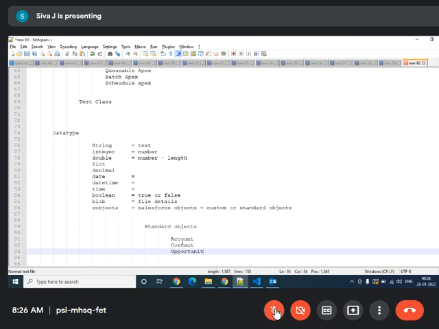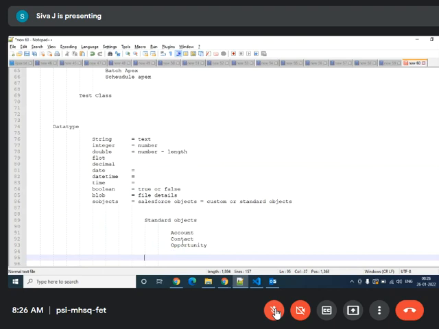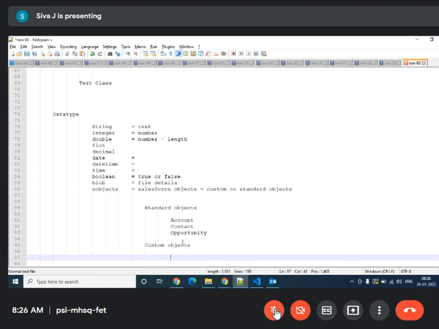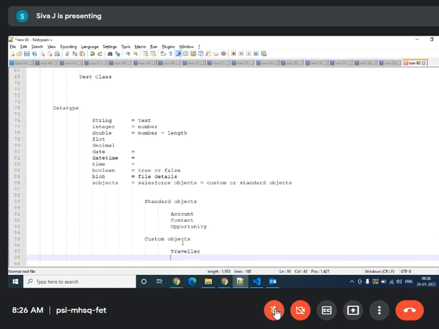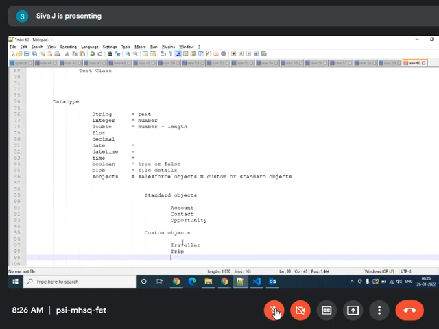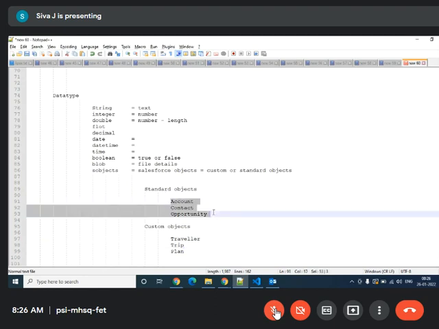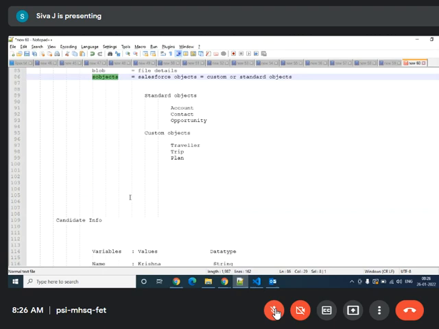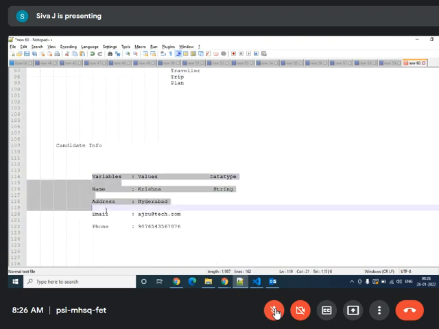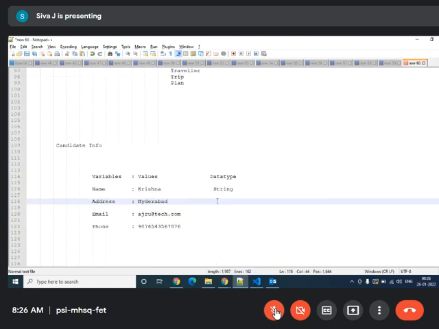Like we build Traveler, Trip Plan. Very good, super. Traveler, we built, right? Traveler, Trip and Booking. These are things we can consider custom objects, which were created by us. Those provided by Salesforce you can call standard objects. So we have a data type called SObject. Those details you can keep in these SObjects. You can assign to here and keep it. Now based on this you can tell me what are the details we should have.